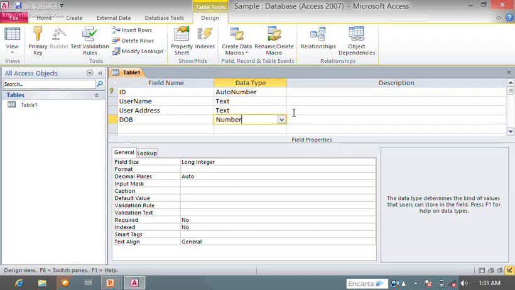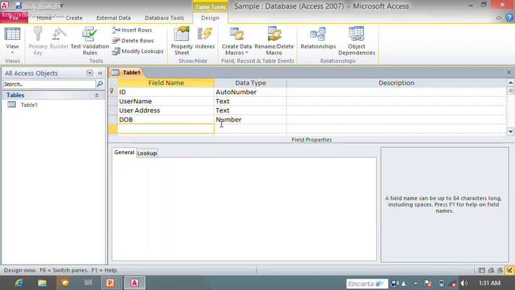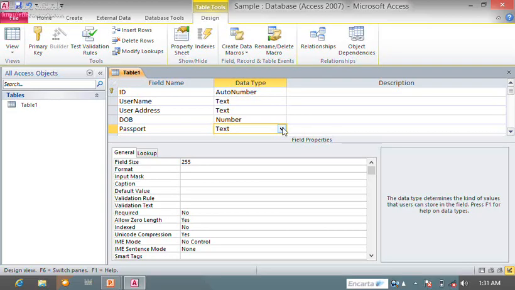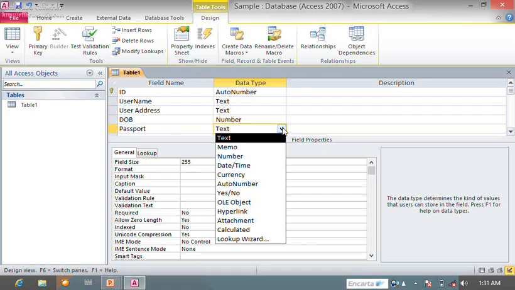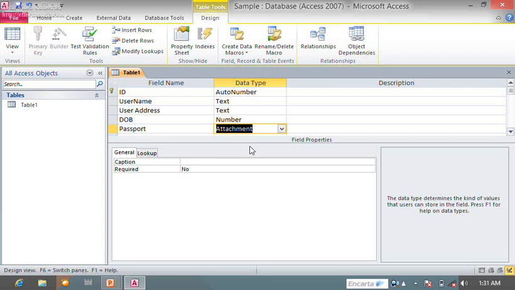All right. Now we can begin to think about other things that we could add into our database. Some databases can have pictures, and so if a database is supposed to have a picture, take for instance, a passport, what data type are we going to use? If we click on the down arrow there, we would see attachment, right? Yes, we see attachment there.